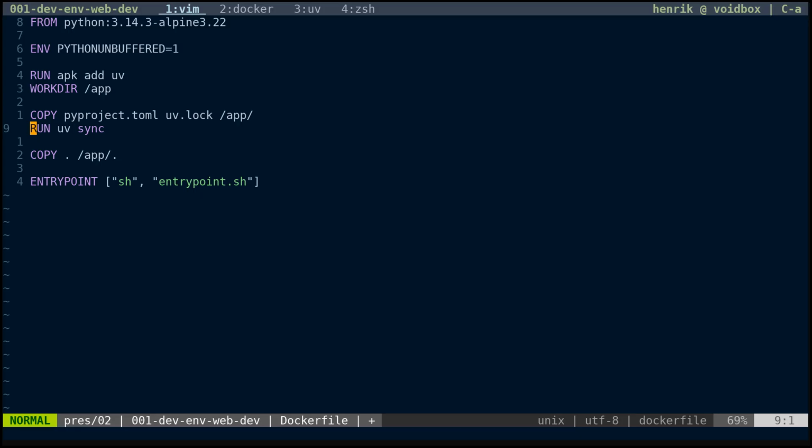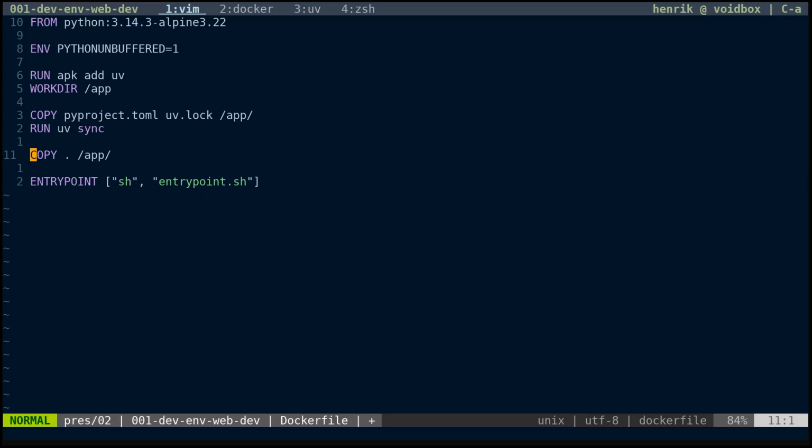The next thing we are going to do then is to copy the rest of the project directory into the Docker image. And we're actually not going to need all the files. And again, I have an error here. Sorry about that. We're not going to need all the files, but we're going to address that with a Docker ignore file later on. And you might wonder why we have 2 copy statements, why we are not simply doing all the copying like this in line 11 first and then run uv sync afterwards.